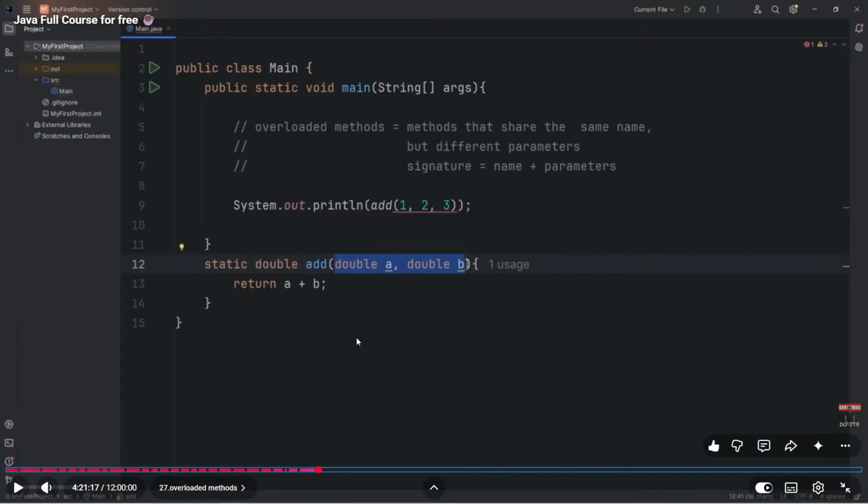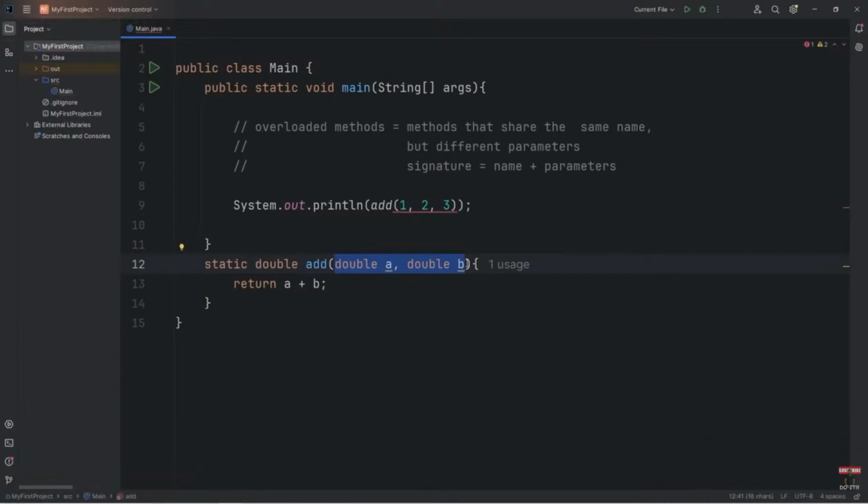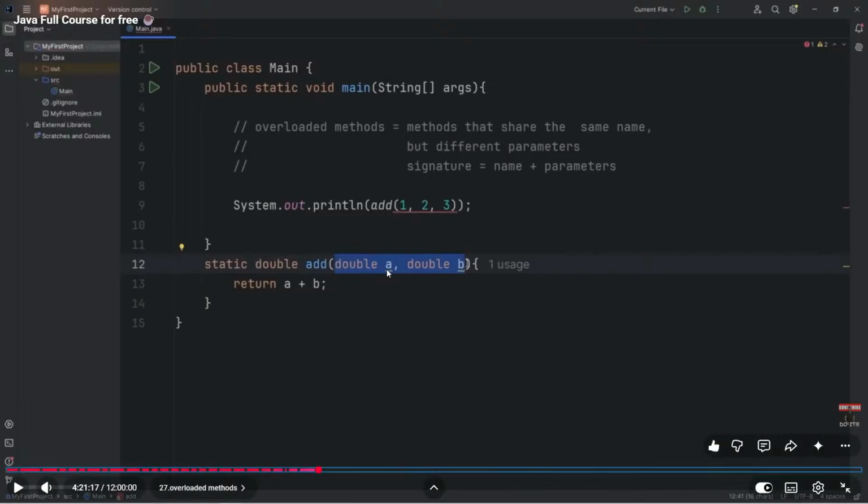As I have learned previously, we can make a method which has the same name but different parameters. Here, as you can see, I passed one, two, three. There is a method with two parameters which can accept two numbers. With one and two, one was transferred to a and two was transferred to b.